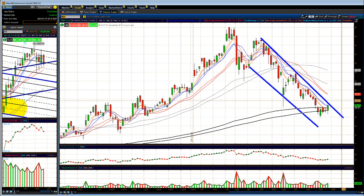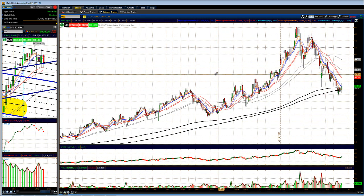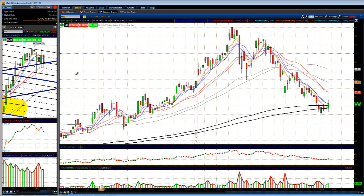If we break the downtrend line, you can maybe look for a move to the top side. It's pretty much trading a nice little downward channel right here. But over 30, I would say over 32, and a close above that could get this thing popping back up possibly towards 38. Again, the market's getting kind of frothy, getting kind of weak, so keep an eye on this one. This one may need to base out a little bit here before it tries to get a bounce that people are looking for.